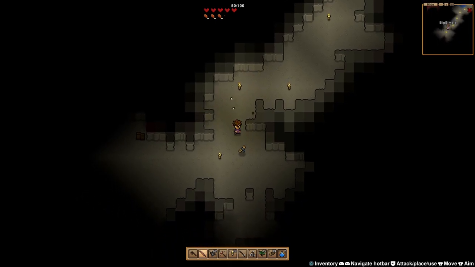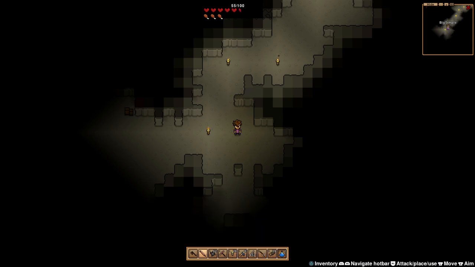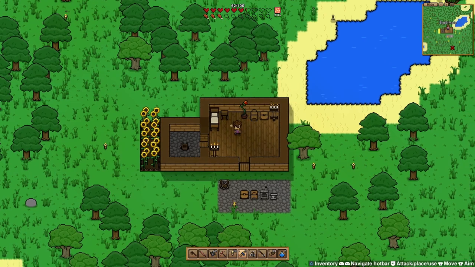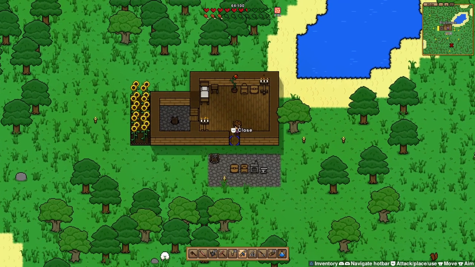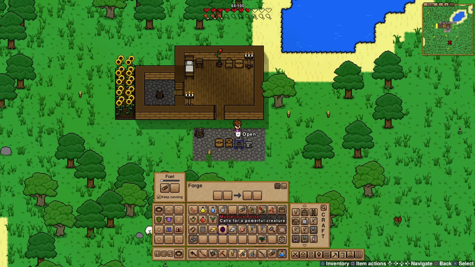Alright. Okay. Recall potion. Swap that out for whatever this is. Wood fishing rod. Okay, we might need that actually. And we also have a bow that I should probably use. So let's try this recall. Alright. So that brings us back very handily. Let's see if we can do some smelting. We have some iron bars, but did I not just get some iron ore? Keep running.